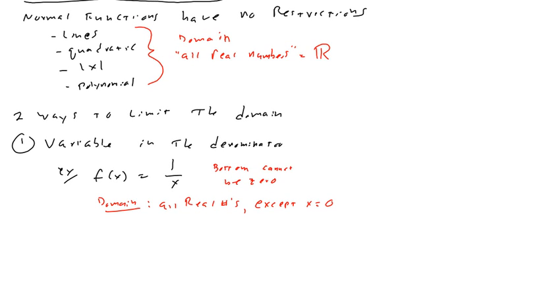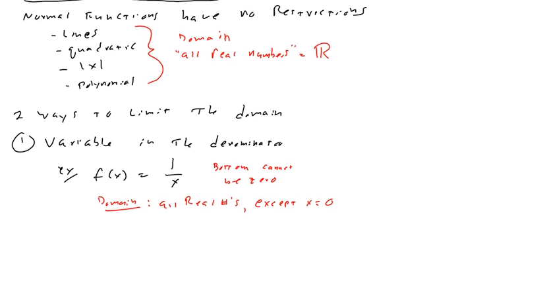Normal functions, like I said, we want to have every possible input. Normal functions have all real numbers as their domain. But when we have a fraction, a variable on the bottom, we limit our options. Only a variable, only an x on the denominator is what causes the problem. I can have any number on the bottom I want. It doesn't matter. But when I have a variable in the denominator, that's where things get dicey. So let me give you another example.